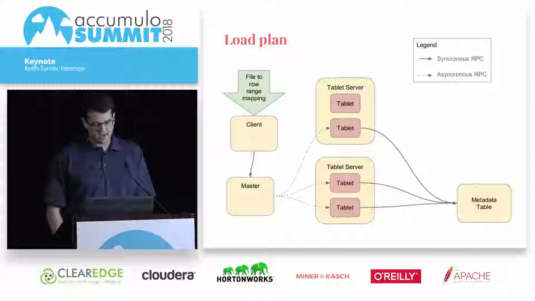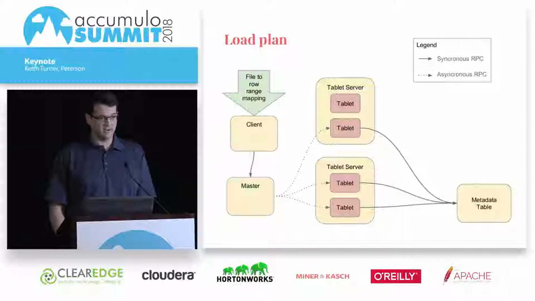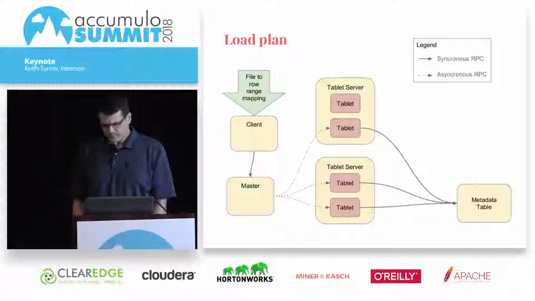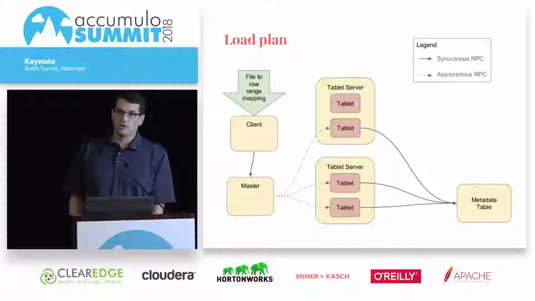Now with this new API, the client can compute the mapping, or you can just pass the mapping of files to tablets directly to the client. Now this gives you some rope to hang yourself, because if you say, oh, this tablet should go to this row range, and it has no data for that row range, it's going to get loaded there. But usually, it's hard to think of a situation where you don't know this.